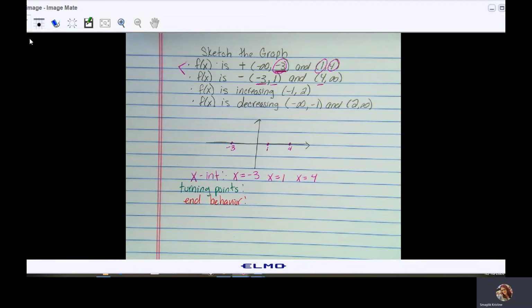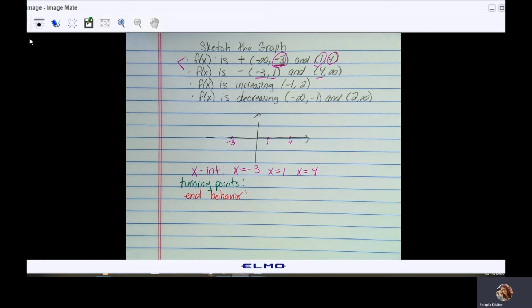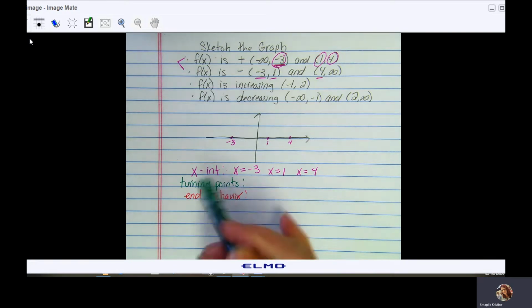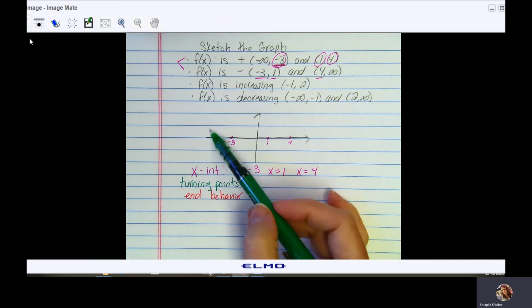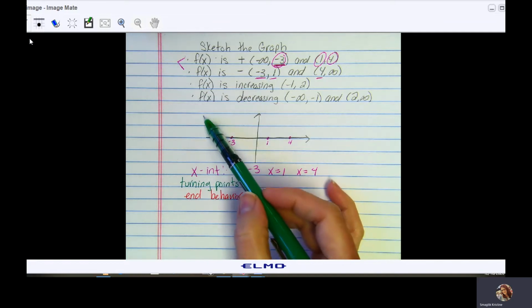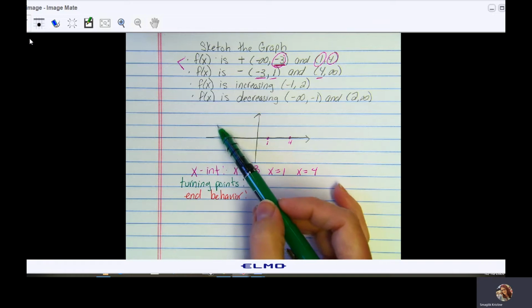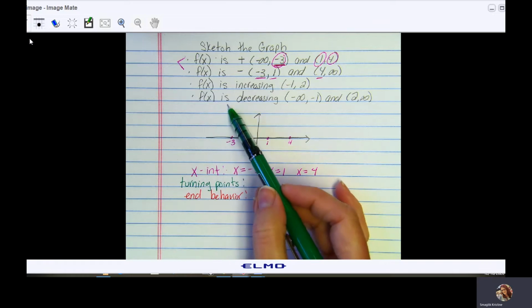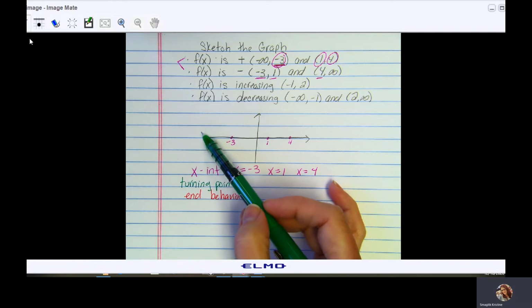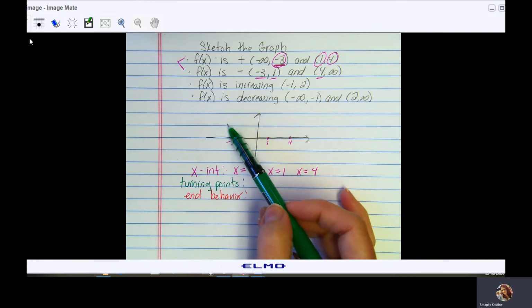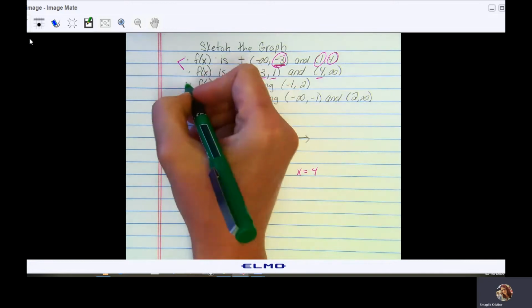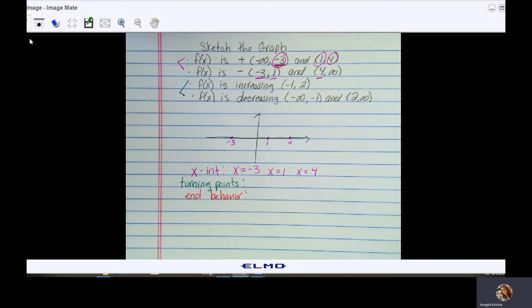Okay, so now next, let's look at turning points. Roundabouts where our graph is going to change directions. So if you recall too, your turning points, those are the vertices of the graph. If you have a vertex, you could be coming down, so you're decreasing, and then you would turn around and you would go to increasing. Or maybe you are increasing, and then you have a vertex, and then you turn around and you start decreasing. So your turning points are found on your intervals of increasing and decreasing.